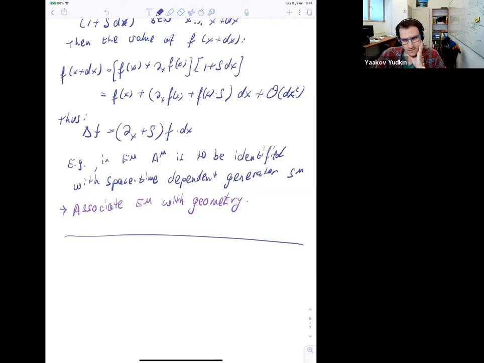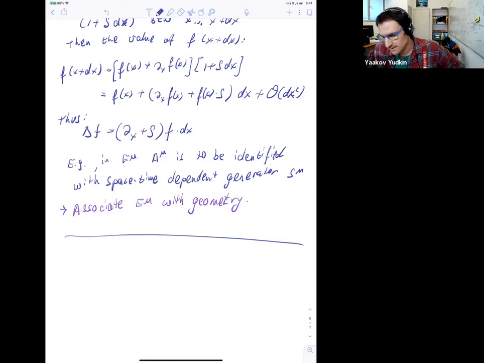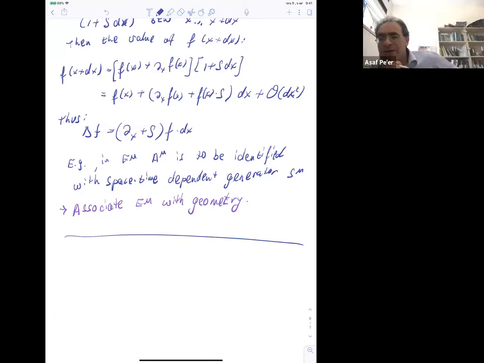Seth? Yeah. I'm slightly confused with what just happened. So you're stretching space by some scale. Yeah. I'm not quite sure how to phrase the question, but I'm not quite sure how to understand the stretching of space and how do you know to associate this with the electric potential? Are you just telling this to us, or are we supposed to understand the connection at this point? I'm going to just do it right now.